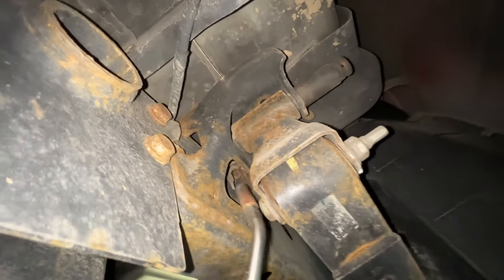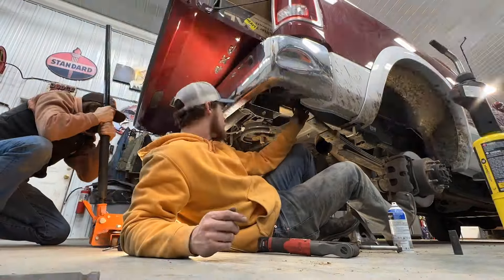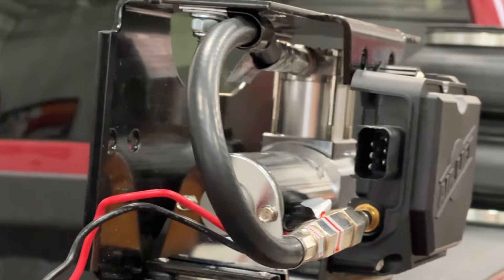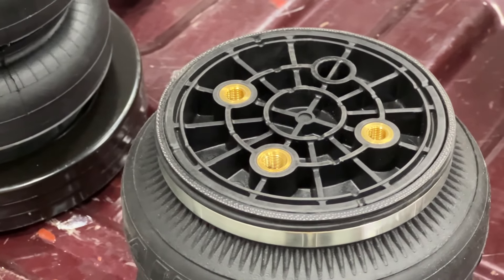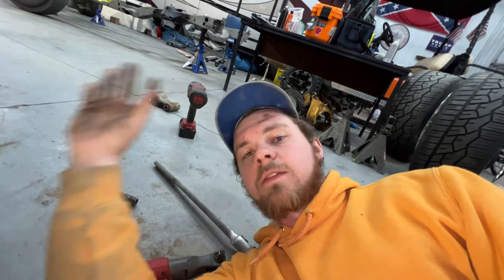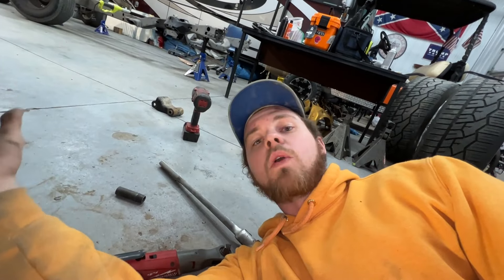We pretty much just have to torch this nut up in here to break it loose. So we have the first shackle in there — she looks spicy compared to the rest of the truck. We are going to start on the second one on the driver's side, but the passenger side one is done. We have to take off the exhaust and we're going to leave that off until the bags are on. After we get the driver's side shackle on, I think we're just going to test fit the rims and see how the truck sits, because I'm really excited to see how this truck sits after being reverse leveled.